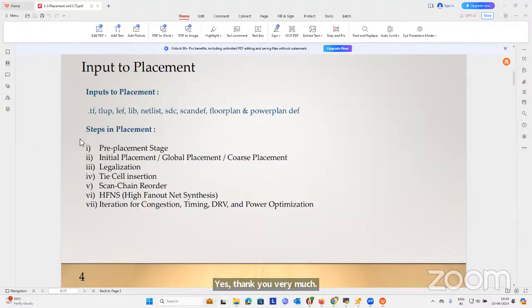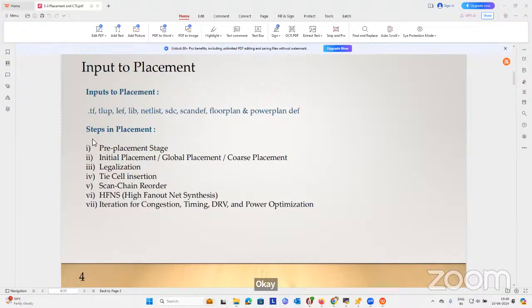Next is steps in the placement. What will we be doing in the placement? In the pre-placement stage, before doing the placement, we will be doing a dummy placement. Dummy placement is nothing but checking whether this placement will work or not. While playing carrom board in our childhood, everyone wants to take a chance and give the strike first.